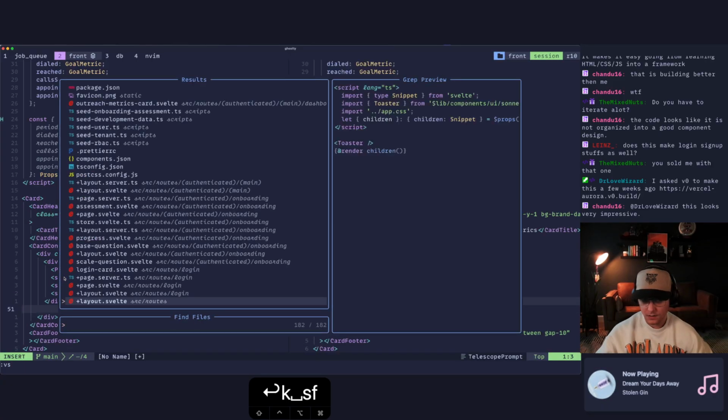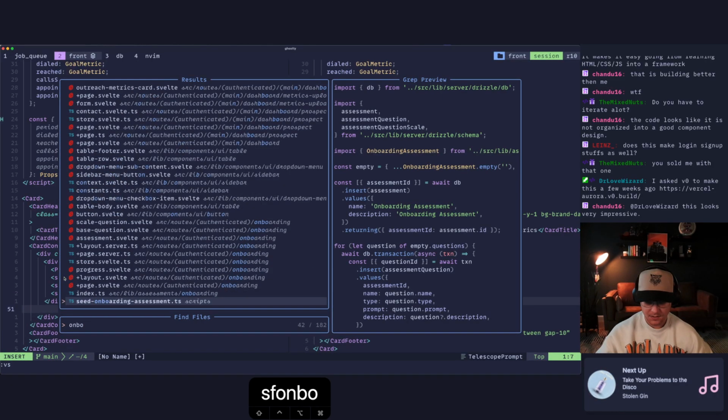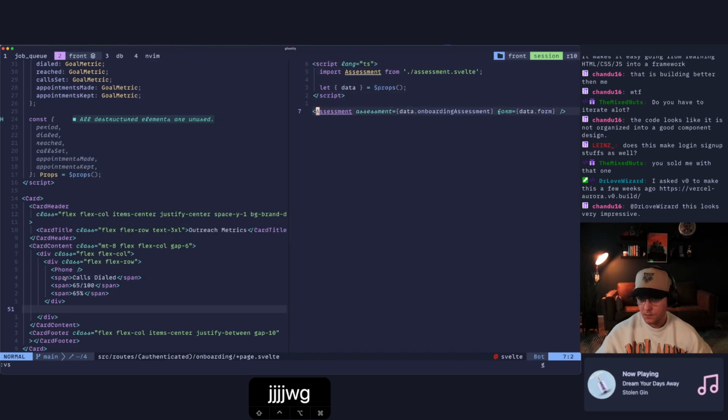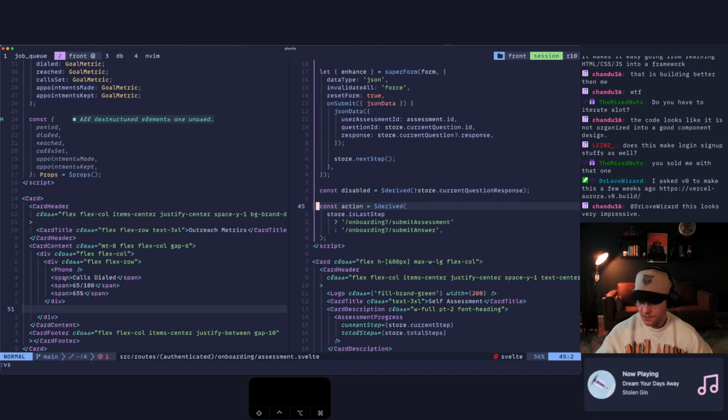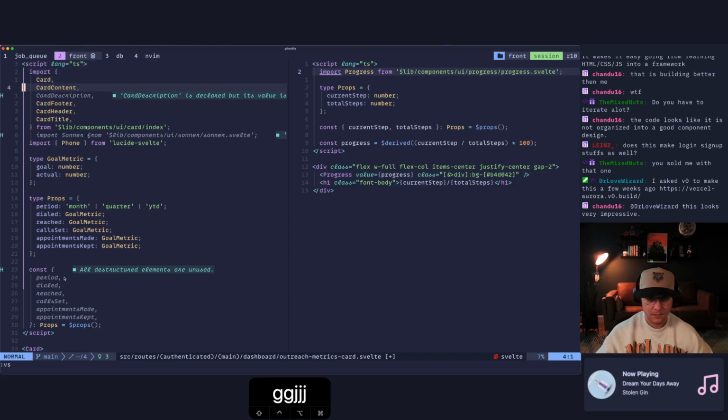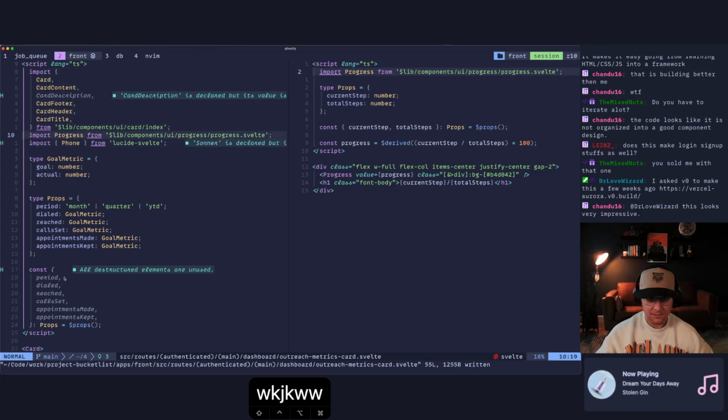That's in our onboarding assessment component. Let's see here. Assessment progress. Yeah, so we have a progress. Let's import that. That's going to come from here, get rid of Sonner.